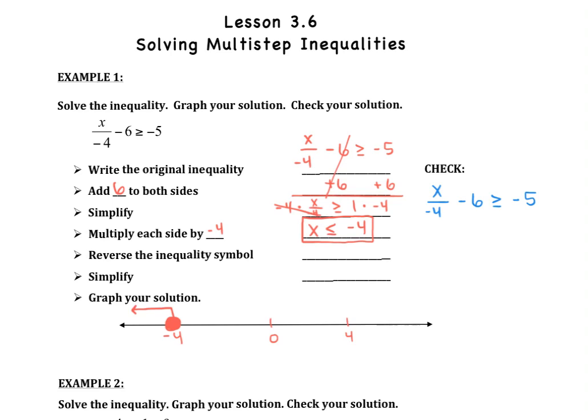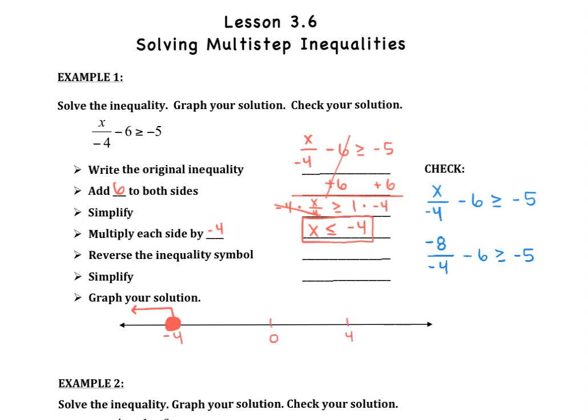I could pick negative 5, but as you look at the problem, hopefully you see that negative 5 would be a harder choice than is necessary, because you would end up with a fraction and then you'd have to deal with common denominators and stuff. So I'd rather not do that. So I'm going to pick negative 8, since that will divide by negative 4 evenly. You could also pick negative 12 or negative 20, or you could pick negative 10 or negative 9. It's just going to be a little bit harder for you.